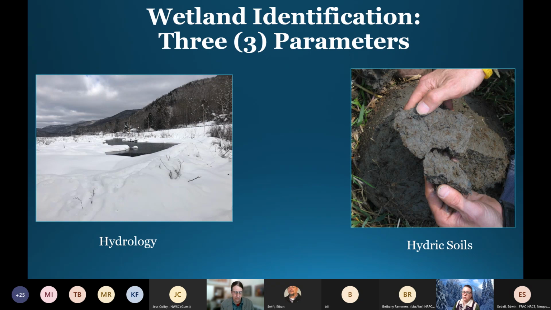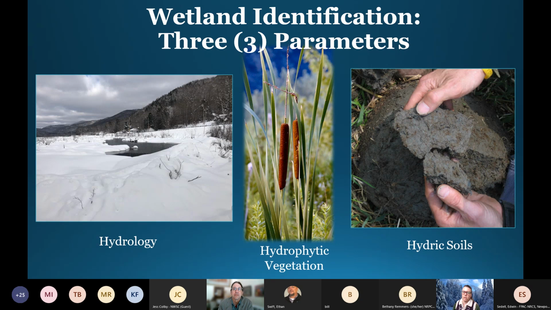And we'll be getting into each one of these further into the PowerPoint. So when you have water, it is there long enough to form your soils. That in turn will dictate the type of vegetation that's going to grow. Your hydrophytic vegetation or water-loving vegetation is a misnomer. They actually don't love water. It's that they've developed adaptations or tolerance to a low oxygen environment due to the presence of water. So a kind of a different way of looking at it. And cattails are iconic for that, but we're going to get into cattails also.